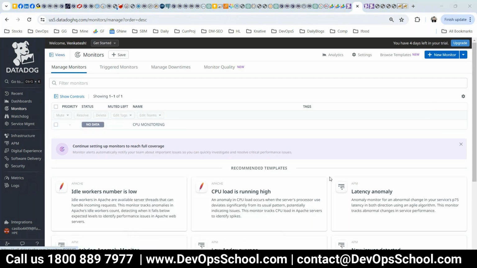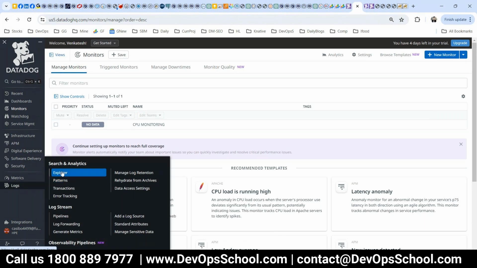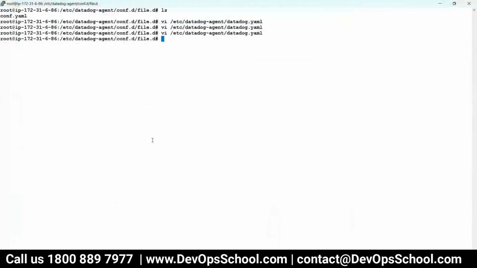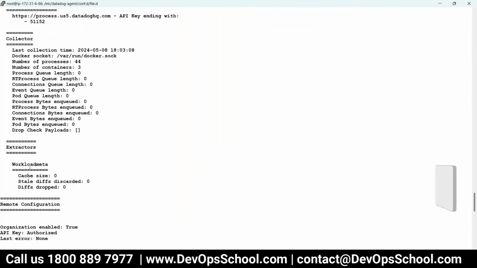Yes. But the logs, we haven't seen the logs yet. Let me check. I enabled the logs, yeah. Just a second. Not there. Let me check the datadog-agent.